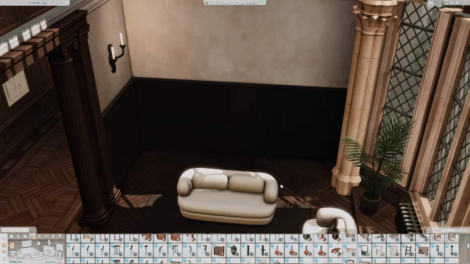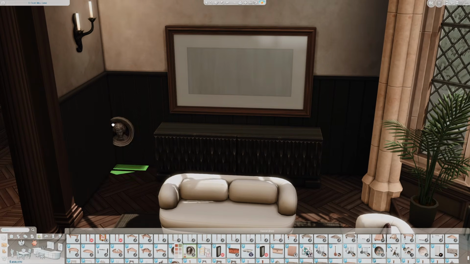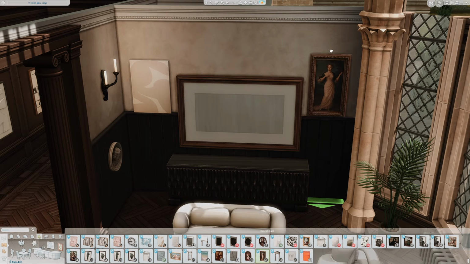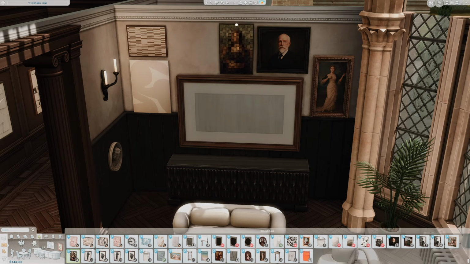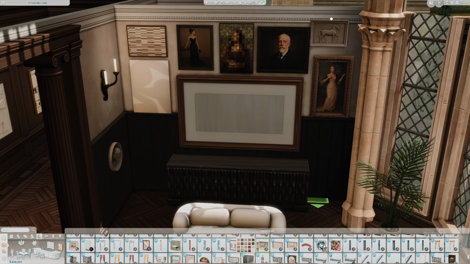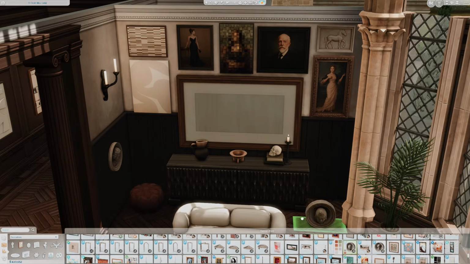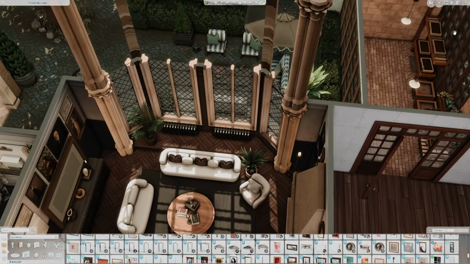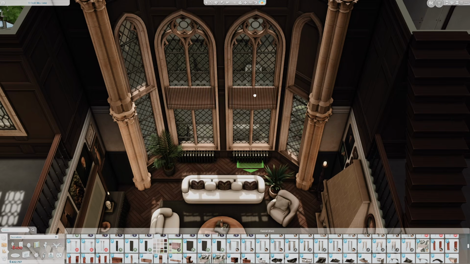It's a mix of traditional and contemporary, and there is a lot of paneling in the mood board. So if you see these panel shelves here, I use this a lot throughout the house, and I absolutely love this idea with the gallery walls and everything. It's just so beautiful.